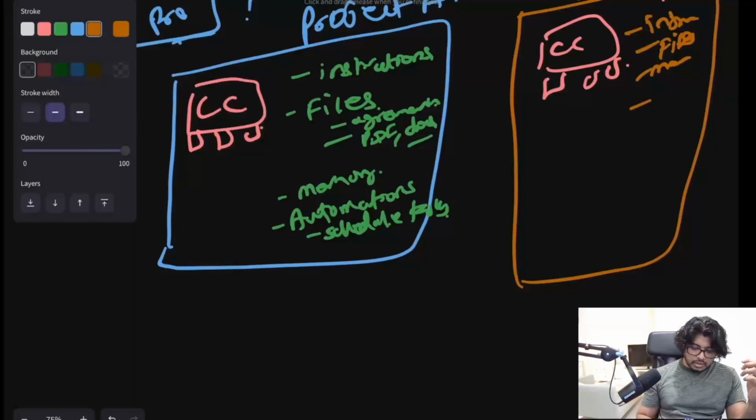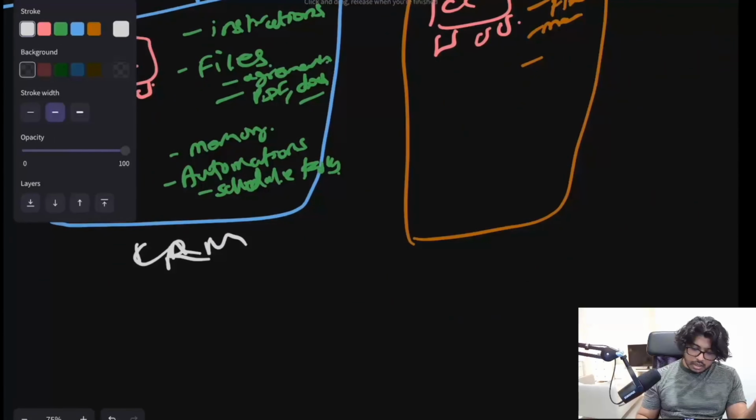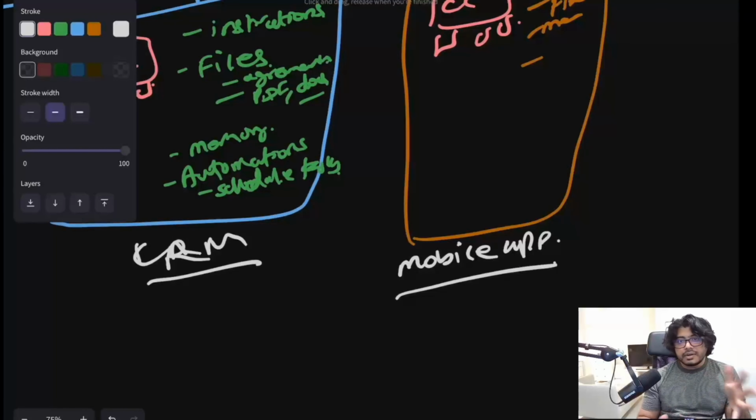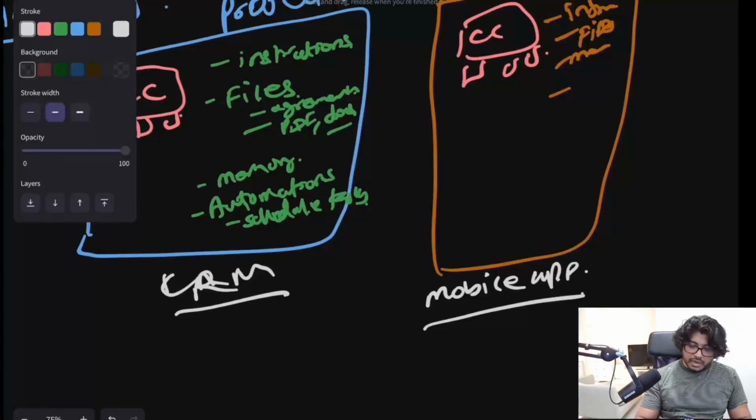For example, this project A might be something like you are creating a CRM, and then project B might be mobile app development. Both of these things are different, and there is a set of rules you need to give for each, but you don't want to mix them up. So this is a perfect candidate for you to create projects. This is the basic theory behind it.